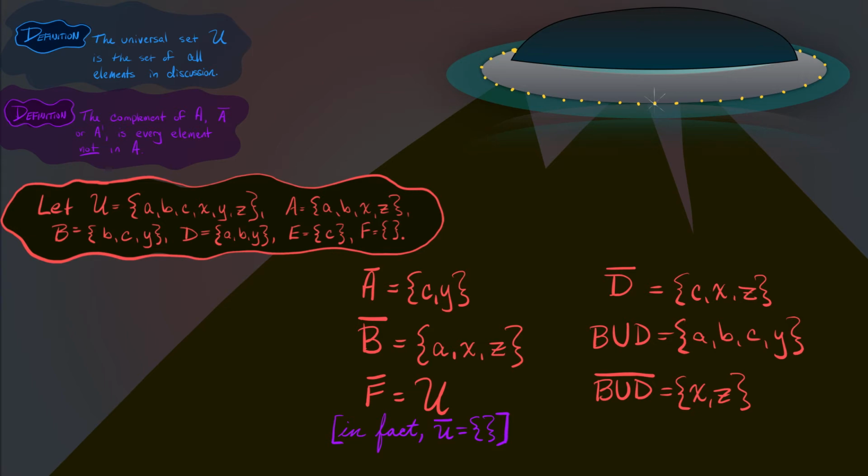Now we do want to be careful because notice that the bar is over top of the entire B union D. If it was only over the B and the D, and not over that union, it would be something completely different. And that's how we end up with De Morgan's laws, actually.